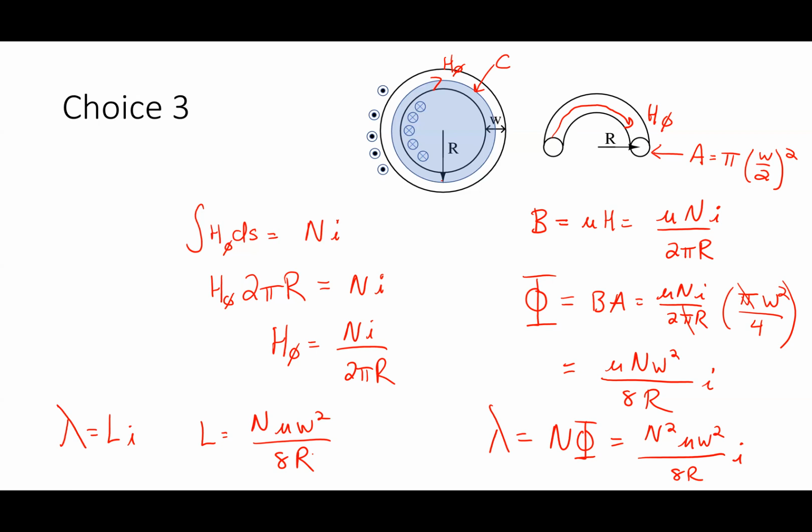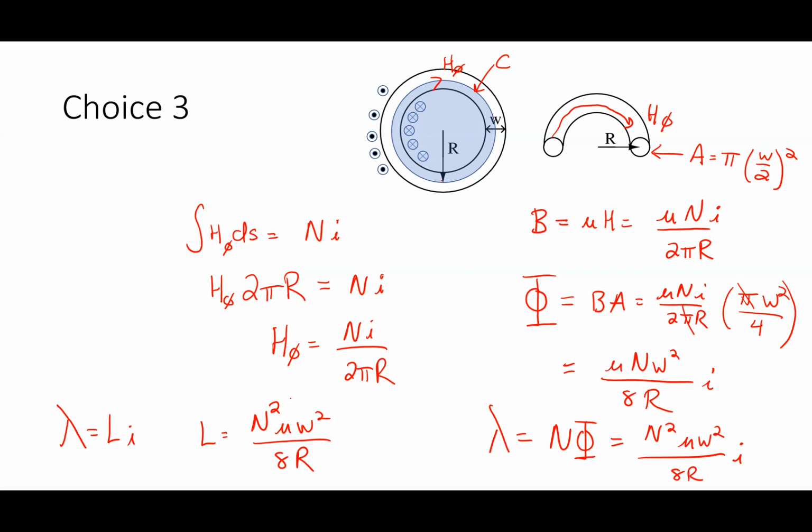Exactly. The inductance only depends on the geometry and the material, so the construction of it. It's a simple way of saying it. It depends on the material and the geometry. And the number of turns. That should be an n squared. It's always going to have an n squared. n is a unitless number, the number of turns. Turn is not a unit, right? So it's always n squared. If you end up with n, you did something wrong.